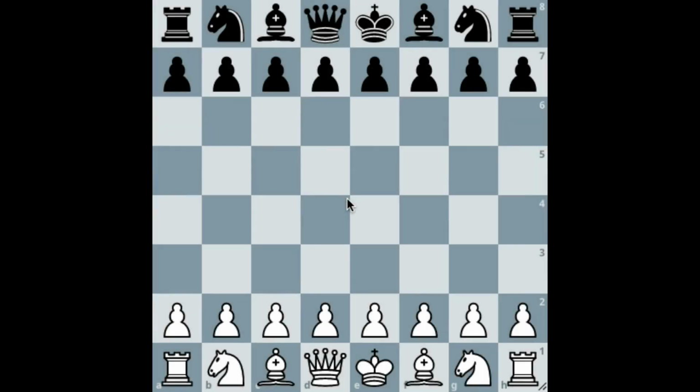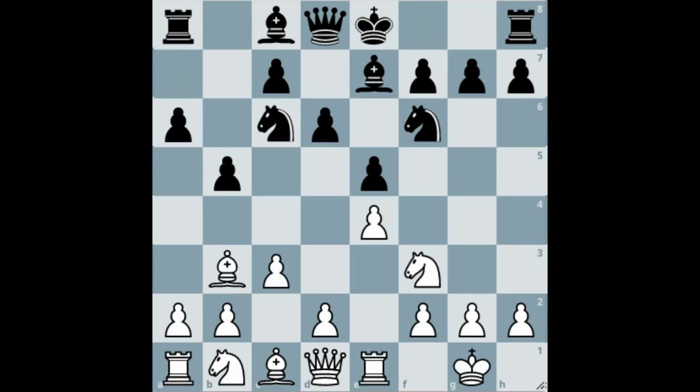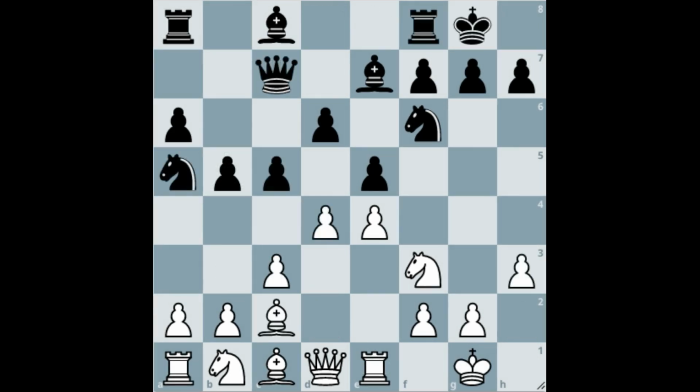Pro tip number 3. If these aggressive games where white gives up static advantages for a dynamic game aren't your style, then you can look into playing the Ruy Lopez. Here, after e4, e5, knight f3, knight c6, white plays bishop to b5. This opening is much more positionally rich, and can often lead to positions like these, where neither side has traded any pieces this many moves into the game. Hopefully you found something that works for you.